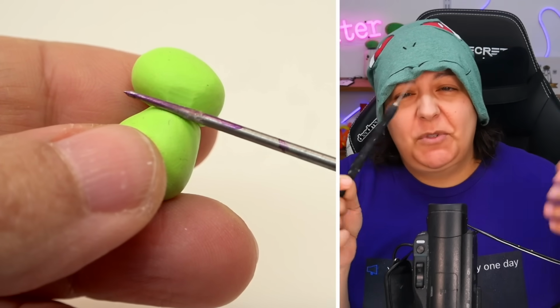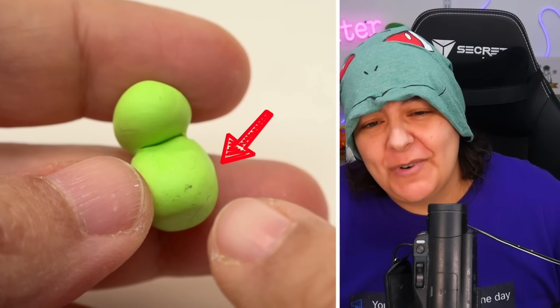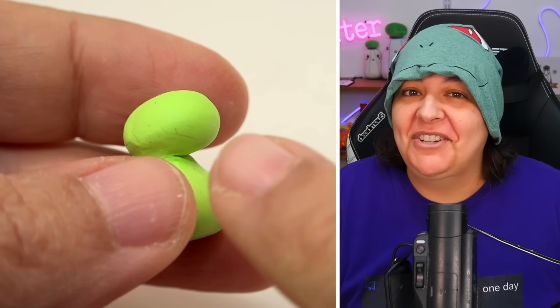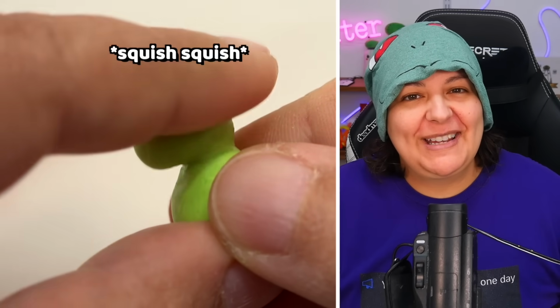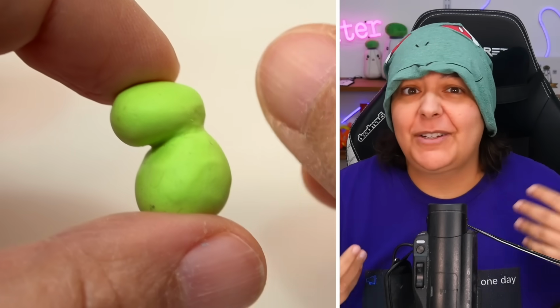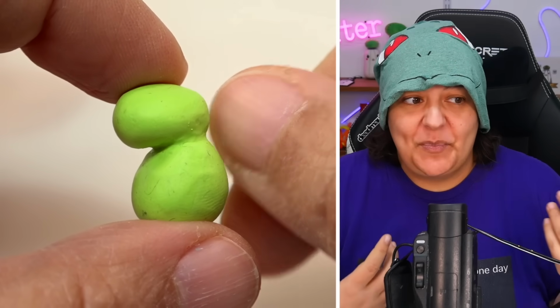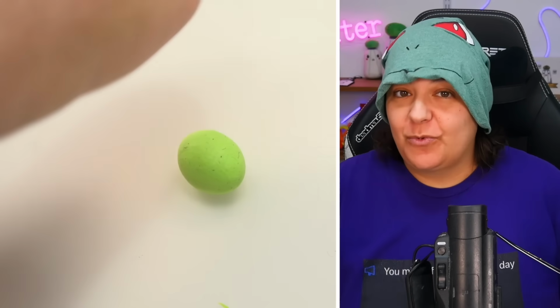Kinda there. And now I'm just taking my pointy tool in order to smooth the edges of the head to the body. Now don't worry if this is a little dirty, you dirty dinosaur, you. We're gonna fix all that near the end. But just to give you an idea how tiny this is, just look at it compared to my thumbnail. Look at your own thumbnail and you can see basically what we're at. Now that the base of the body looks absolutely phenomenal, I'm really happy with it.